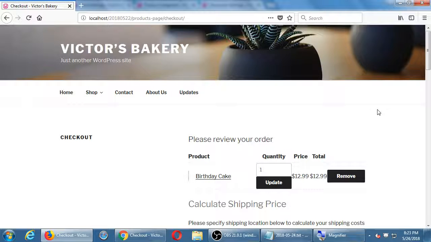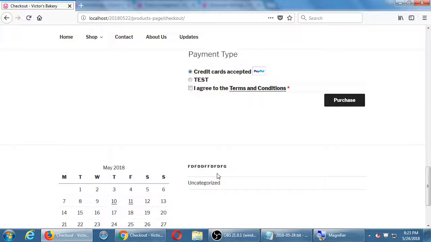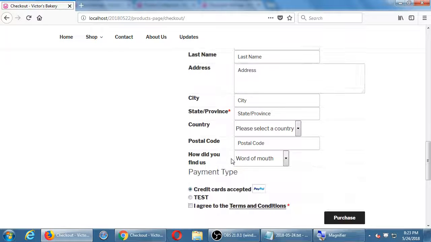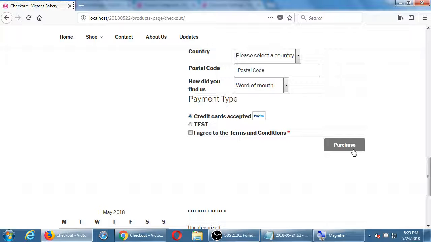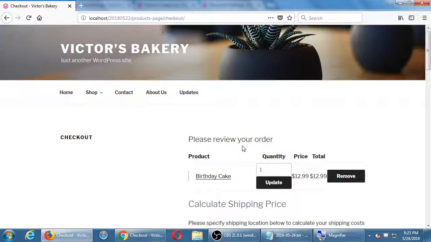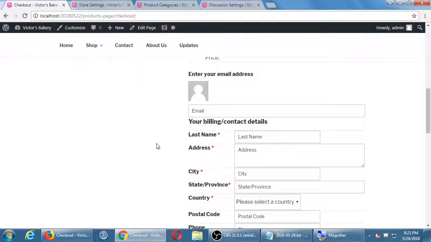As for actually purchasing it, I believe you still would be able to fully test it from WAMP, because after we fill in all of this information, it doesn't ask for credit card information here. It'll ask for it after we purchase, and then it'll jump us over to a screen at paypal.com on the real internet, where people put in their credit card or log in with a real account, click buy, and then all of that happens on PayPal's site. That's done, and it'll send us back to our site. If I buy it right now when I'm not admin, it should take me back as not admin. But if I test it as admin, yes, it should bring me back as admin.